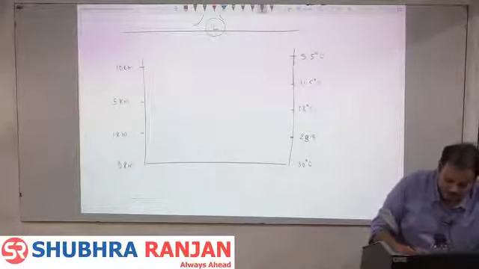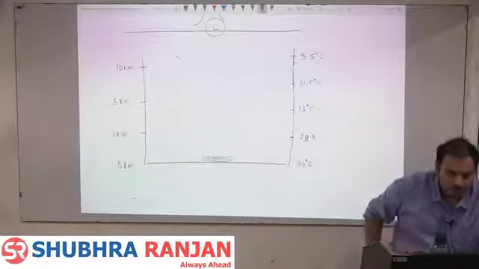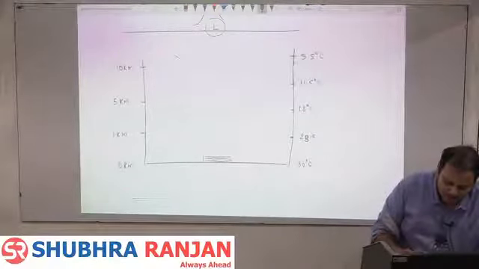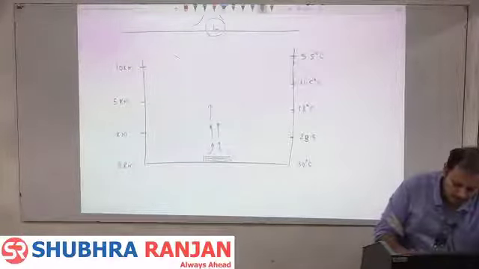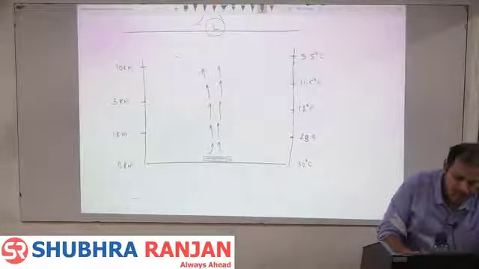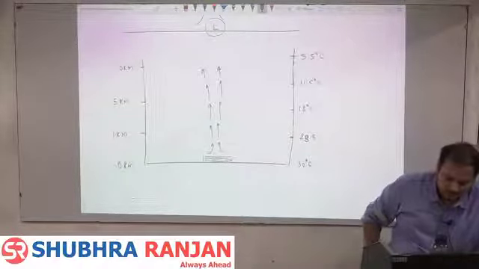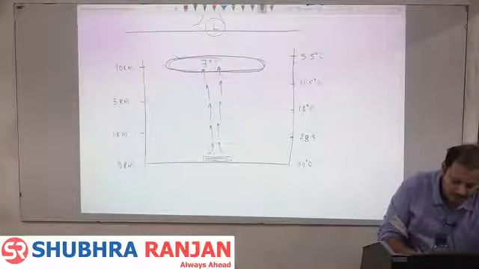Now here there is a city, maybe here there is concrete, and therefore concrete is trapping more heat. As the concrete is trapping more heat, a low pressure system develops. Due to the low pressure system this air is thrown upwards. This air which goes upwards is cooling at the rate of maybe dry adiabatic lapse rate or wet adiabatic lapse rate, either. When this air goes upwards, after coming here the temperature of this air is around 7 degrees Celsius.